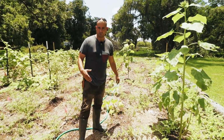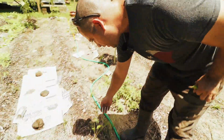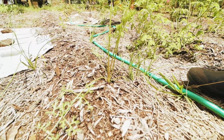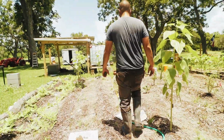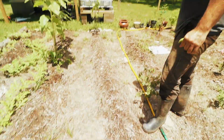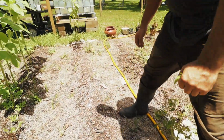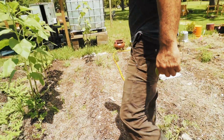The next row over was supposed to be a whole half row of carrots, but as you can see, I only got 1 stinking carrot out of that whole row, so I hope that's a nice carrot. Oh, I lied, there's another one on that side, but other than that, there's not a whole lot in this row. There's some grass popping up through this cardboard and through this hay, as you can see, so I need to come back and put another extra layer of wood chips and soil on it and compost.